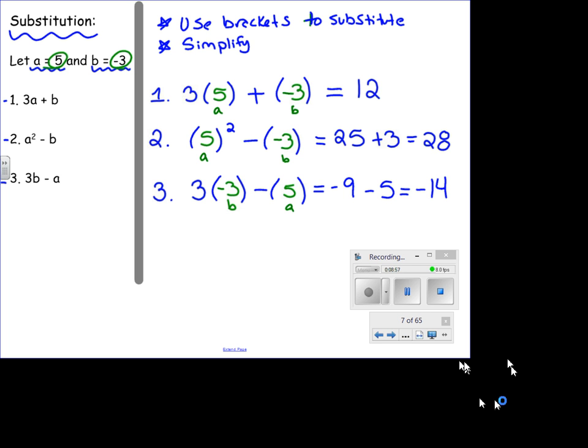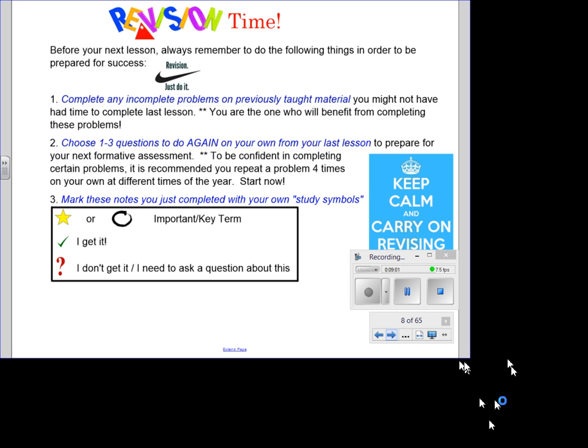You can always pause here to work back through these to make sure you feel confident. And then at the end, always go back and look at your notes, see what you might need to ask me about next time, and also maybe star some of the important information, put a question mark by the things we don't understand, and have a good night.